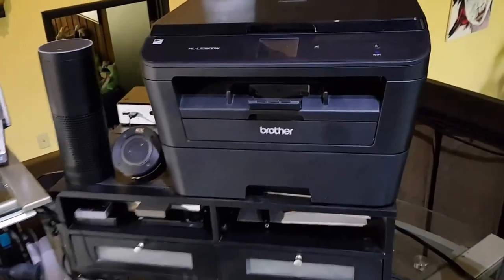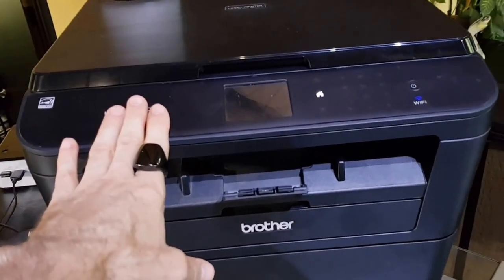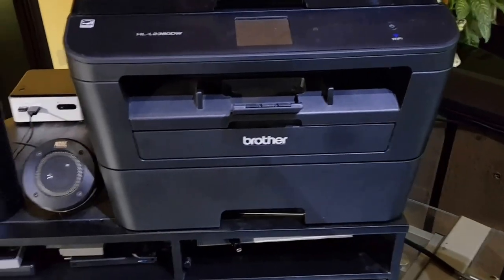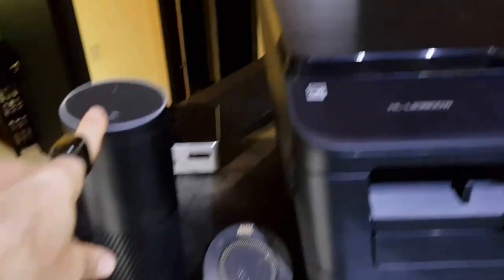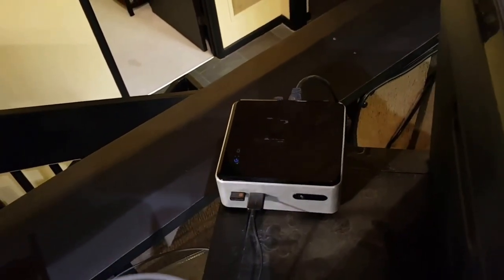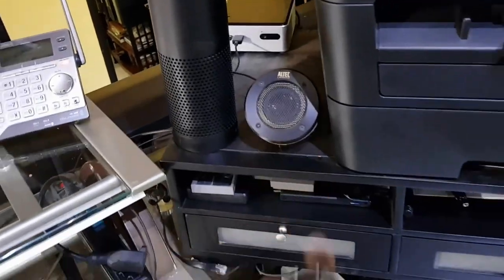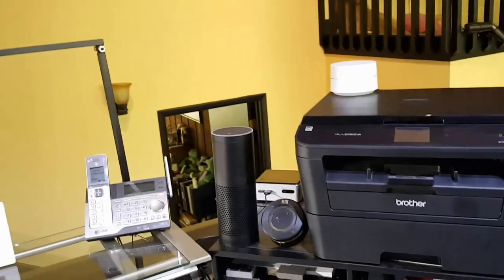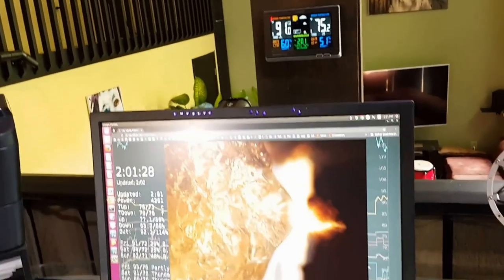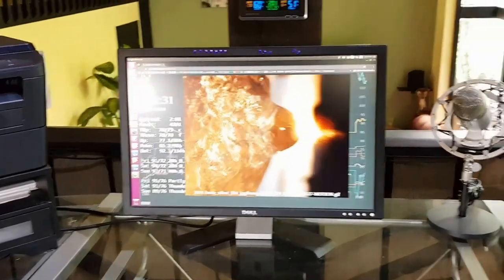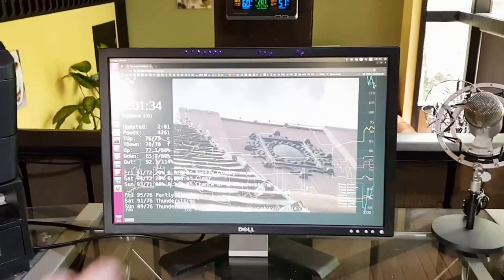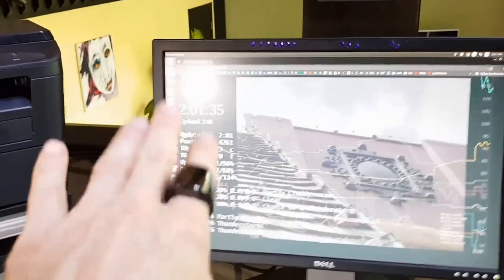Over here we have a laser printer, much better than inkjet printers. They never clog. Google Wi-Fi and Echo, and that is our home control computers on that Linux box. It's an Intel NUC. Drives local speaker as well as the Google Home Chromecast sounds. We showed that in previous videos. The Intel NUC is hooked up to this display, which doubles as showing photos. I've talked about that before. Shows photos and house information.